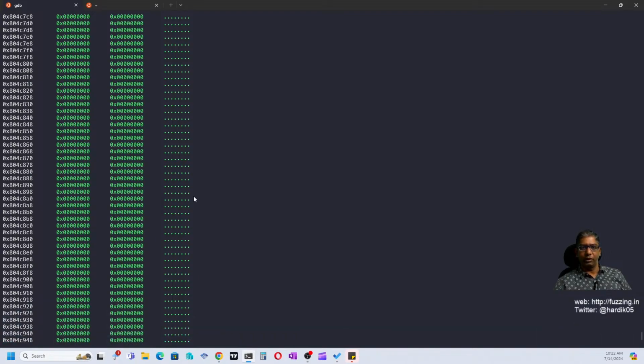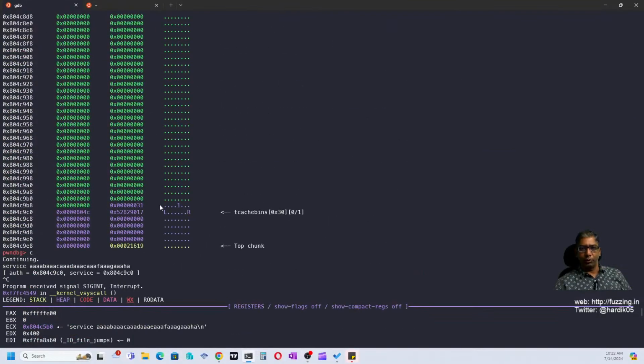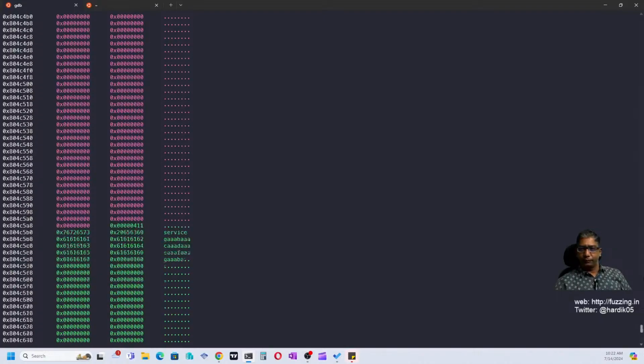You can see over here, and if we see the previous heap, it belonged to the cache bin over here, right? So the same memory has been reallocated over here, and this is why, after freeing the memory, you should set your pointers to null.